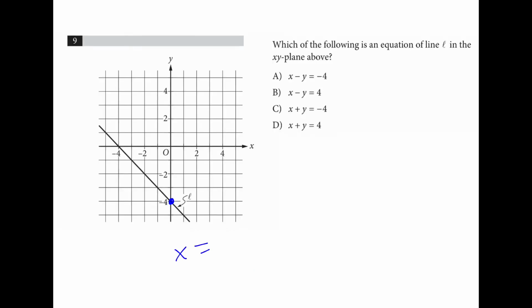For 9, I'm going to start with the y-intercept. I know that when x is equal to 0, y is equal to -4. And even though these aren't written in slope-intercept form, I can get rid of all these effectively by plugging in a 0. And which ones will be true if I plug in the -4 for y? This one will not. Nope, nope, only C.